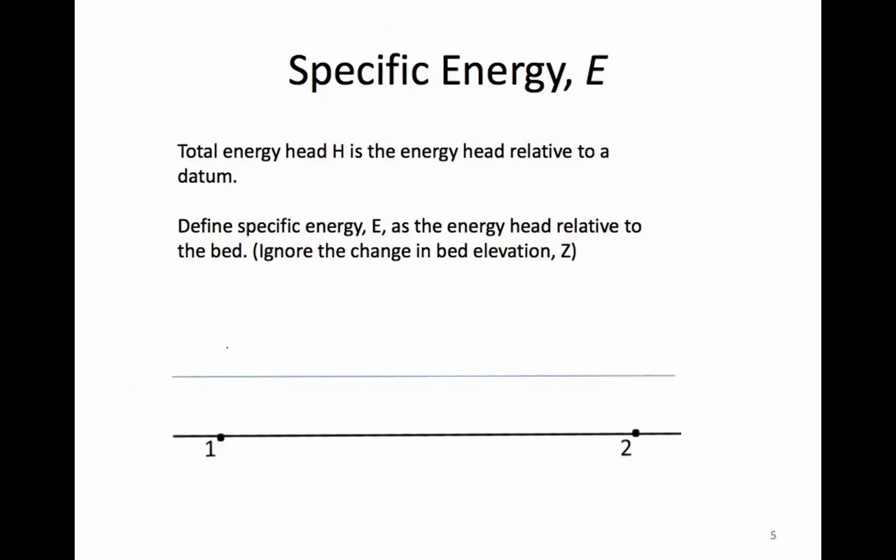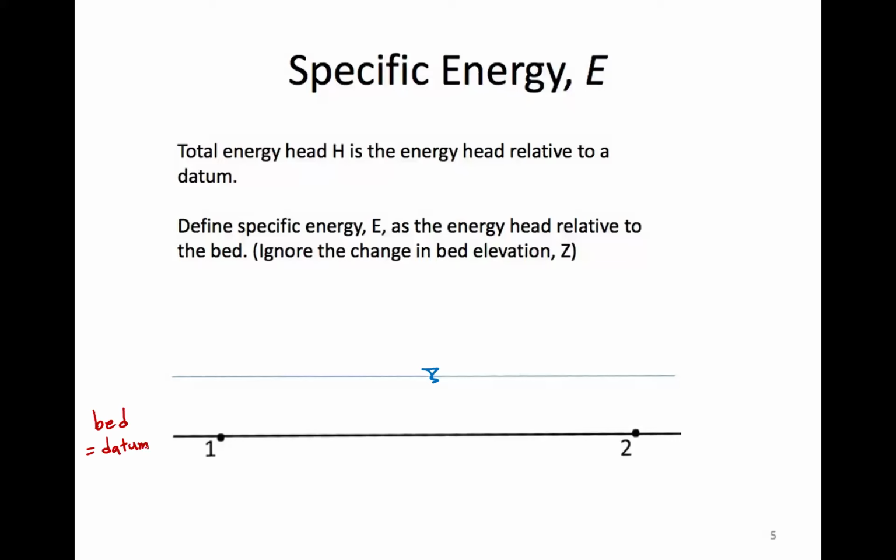So if we compile all of this into the concept of what we call specific energy. So what is that? I have this section here. For simplicity, we're showing a very mild slope. It's still sloping, but for the sake of what we're looking at, we'll look at a simplified case. So let's say the bed and EGL and HGL are all following the same line. EGL goes down, bed goes down, they're following the same. So why don't we move the elevation datum to the bed?